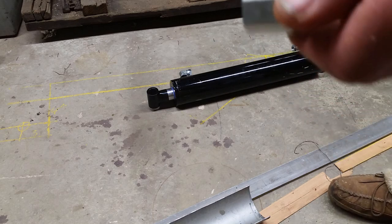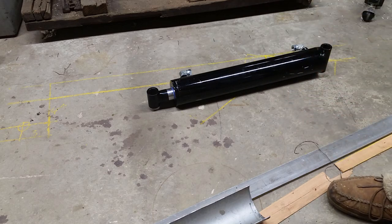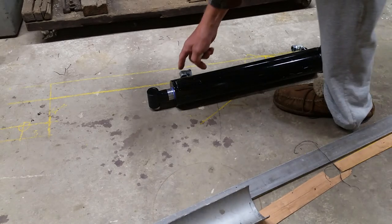And I bought two of these, and I've already lost one just from coming downstairs to here. So I have to go find, and I only need one. This one will clear all the time.